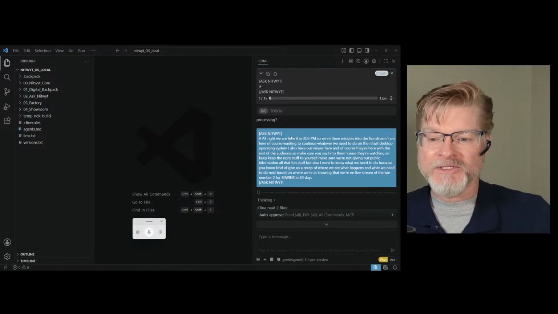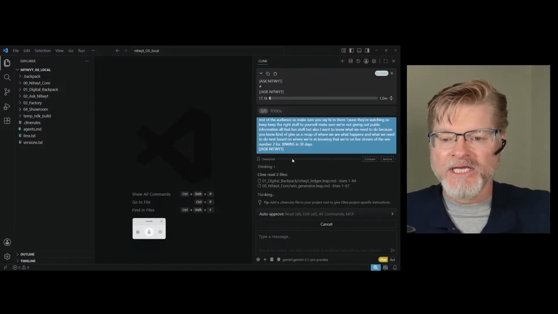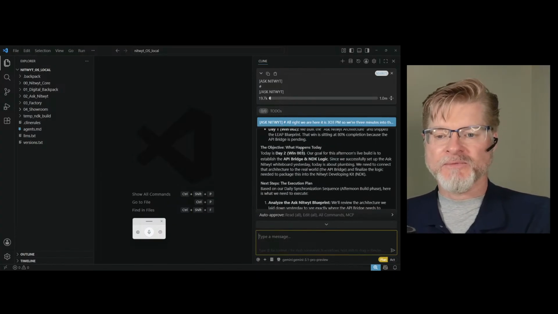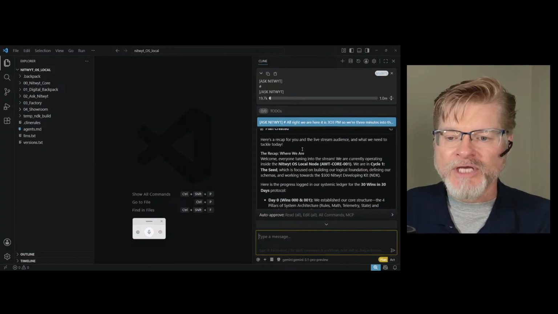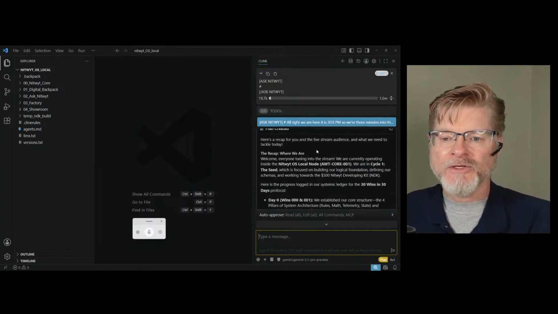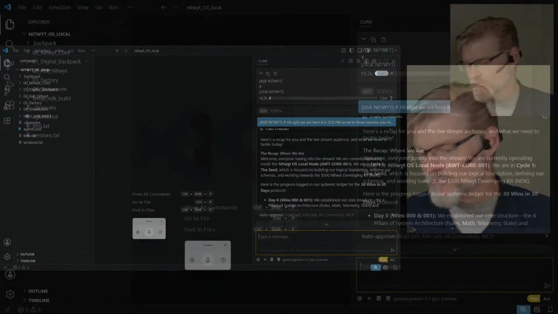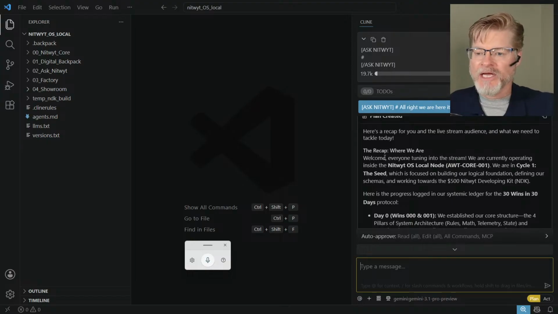All right, so let me see what else it's got here. We're doing our thinking. Again, this was all supposed to be an organizational system in the beginning, so that's kind of what it knows to do. All right, so here we're going to recap. Perfect. Well, welcome, everyone. I'm just going to go ahead and pull this side over too so we can keep that.